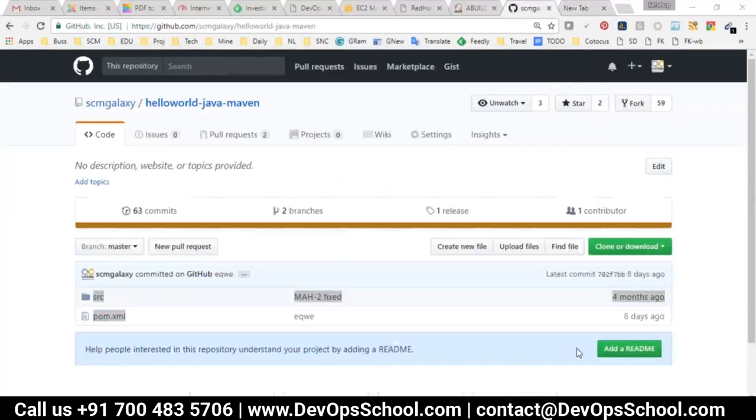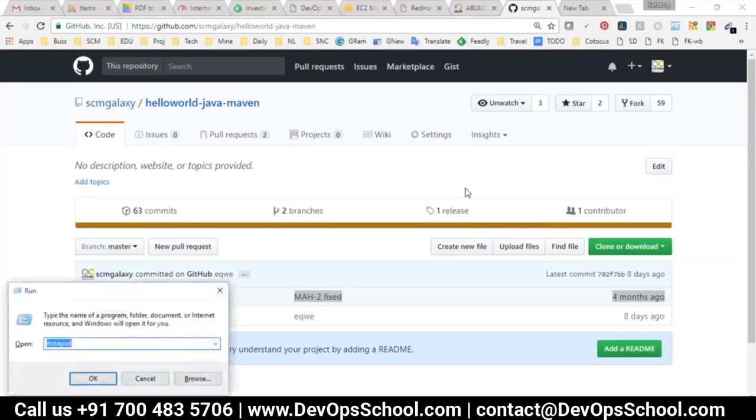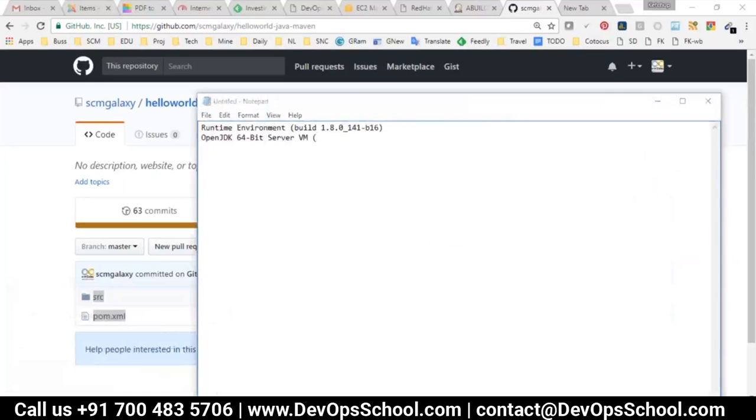Yeah, now I got this command from the same page which I am using right now.